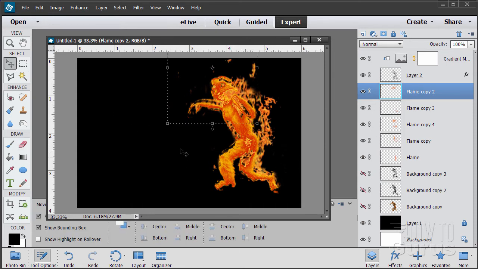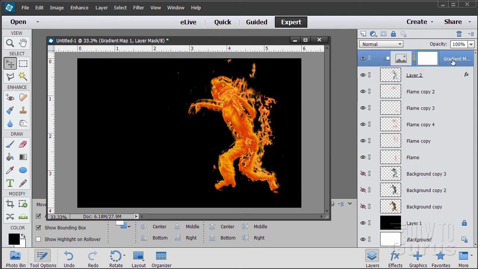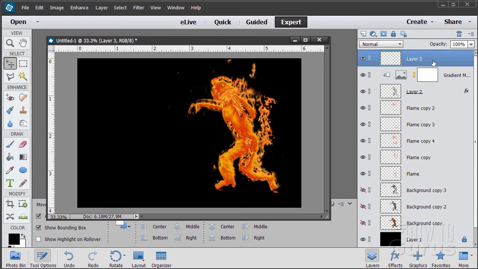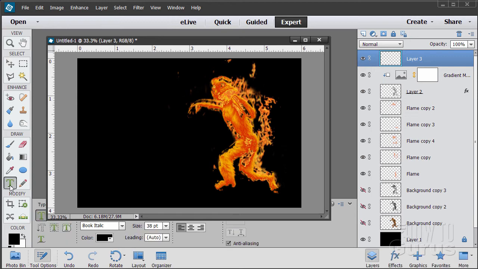Alright, now we need to bring in the type. So let's go to the top up here, put a new layer above that so we have a new layer for our text. And we're going to be doing some different text in here. Then we'll come back, we'll do a little bit of tweaking at the end to adjust things. We'll get our text positioned first. So let's add a new layer in here, some new type. Go over to our type tool, which is right there.